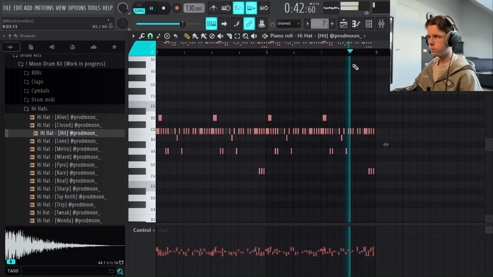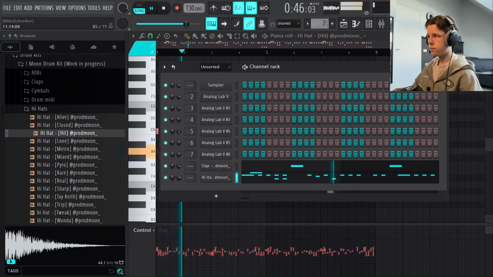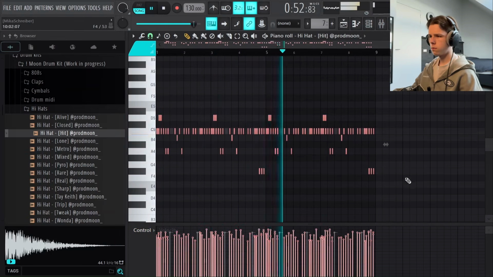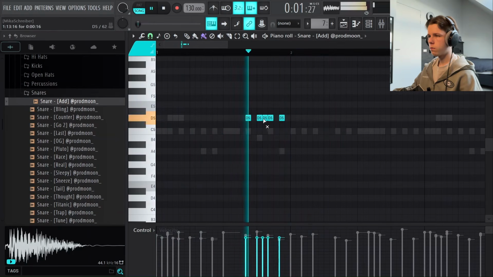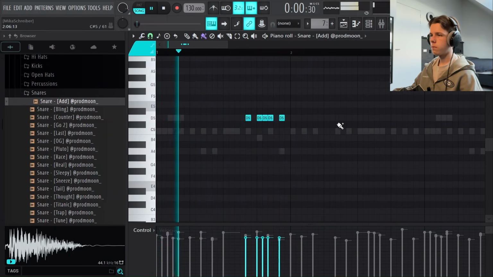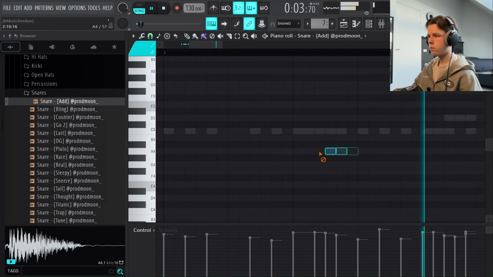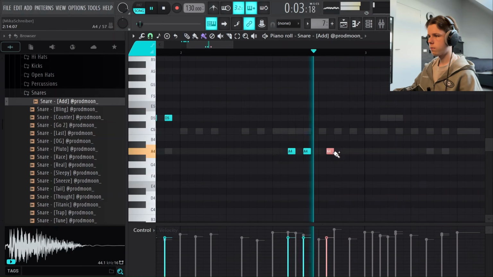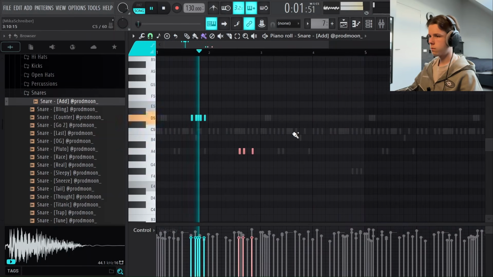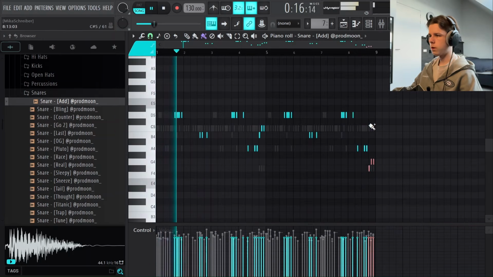I'm gonna change the velocity and the panning a little bit. But it's a crazy bounce, man. Something like that.